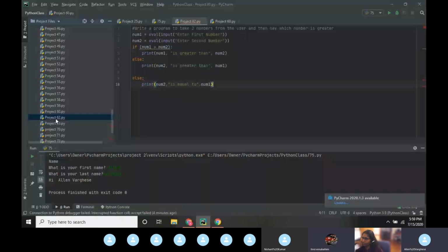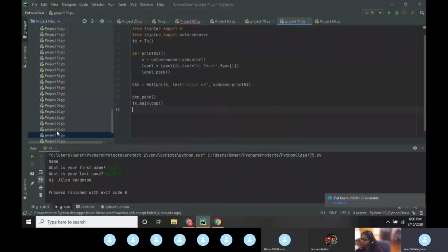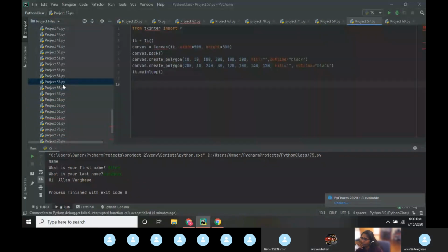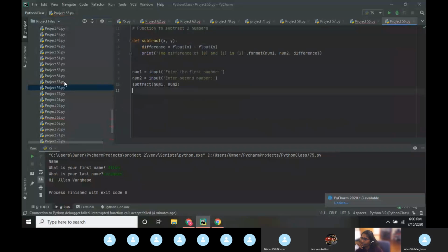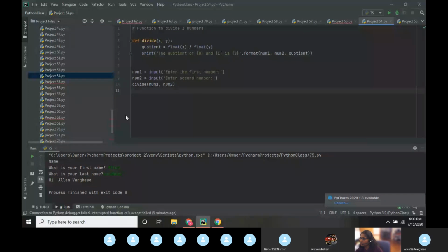What is he doing? Is this the one? Which one is he doing? He is doing the greater than less than problem, where it was telling whether the number is less than or greater. I thought I saw it. Okay, let's do one thing. I thought you already opened it. Hold on, don't open any more programs. First, close this.